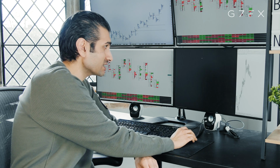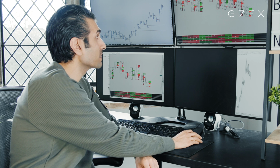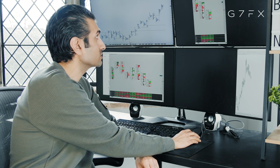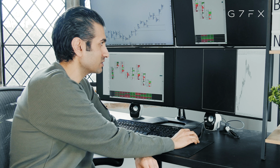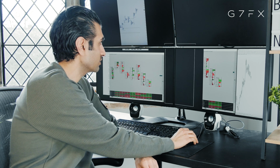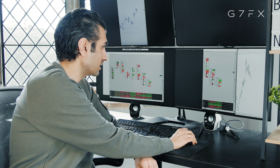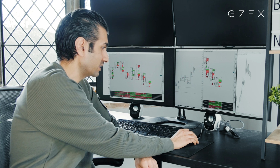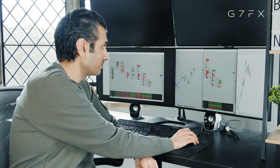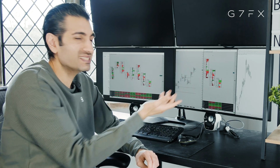Because actually the reality is you can have most of your stuff on just one screen. So you can even see that this is what the reality is. This is what I'm doing a lot of the time. As you can see, they're already preset because that's how I have it. Just on one screen there, I've pretty much got everything. So you've got your market profile, your footprint, your plain chart, everything on one screen. So have a laptop, it's fine. This is all just an added bonus if you want to watch other markets.